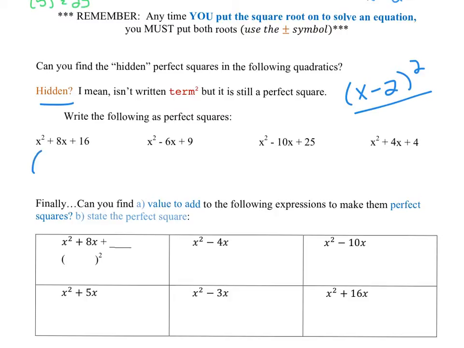So if we factor this out, and this is x plus 4, okay, you see that that's the same as x plus 4 squared. It's an important concept. It's hidden, okay? So this one, in the end, if you want to pause it for a second, see if you can figure out what the next 3 hidden perfect squares are, here, here, and here. Figure out what can be written like this. Okay, take a second, pause it, try it on your own.